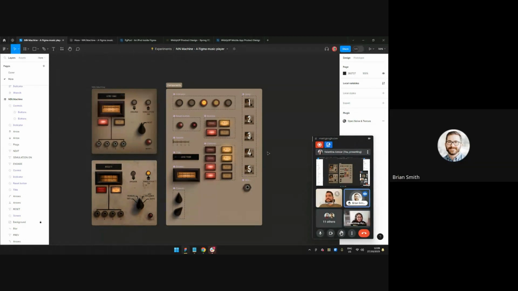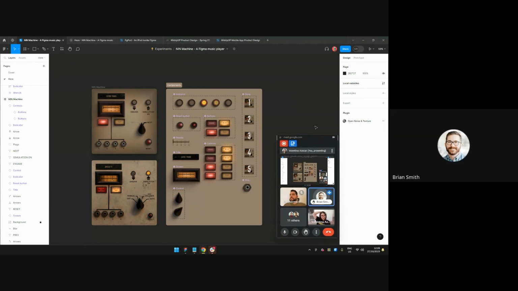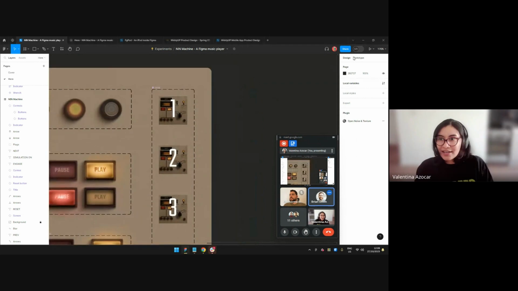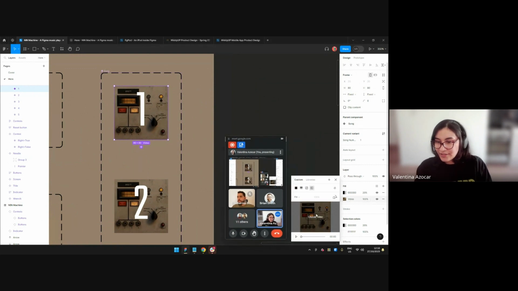I've got a question. So what do you do to attach just audio to those variants for the songs? Do you use a video with audio, or how did you just do audio? No, it's actually a video. The background of each of these is a different video. So it happens to have the album cover as the image of the video and the same audio. Basically what I did was to convert an MP3 to an MP4, and that way I could attach it to this component on Figma.